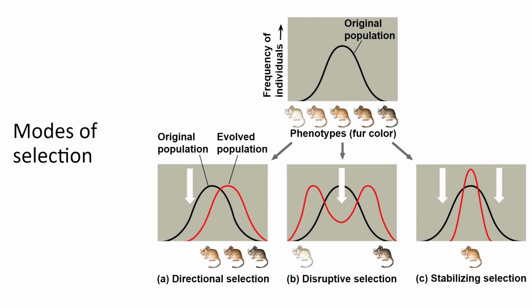Here we have three primary modes of selection that can take place. We have directional selection, where one allele is favored over another, resulting in the favorable allele becoming more common. Then we have something called disruptive selection, where homozygous individuals for both alleles are preferred. This is really common when there's non-random mating occurring and individuals prefer to mate with others that look most like themselves. And then lastly, we have stabilizing selection, where the heterozygous individuals, those that have one copy of each allele, are favored and selected for.